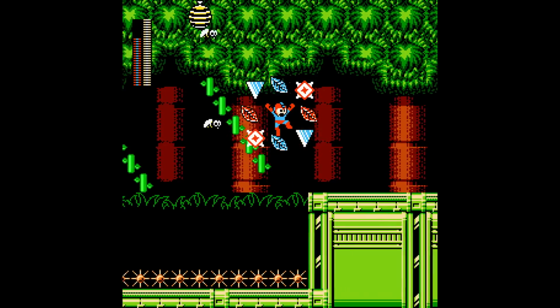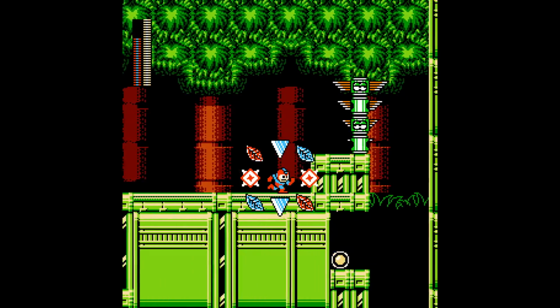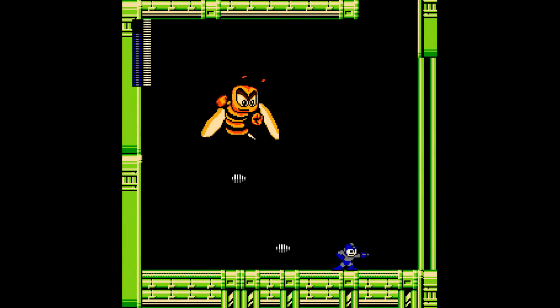And having the Seasonal Berry makes this segment a lot easier because now you don't need to worry about getting shunted into that spike pit. Or if you do, well, it's almost instant death. And we have a return of those totem enemies from whichever Mega Man game that was, I forget.